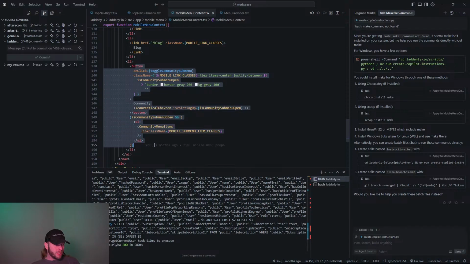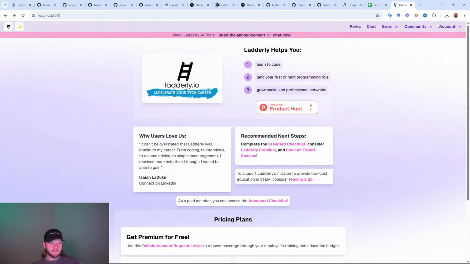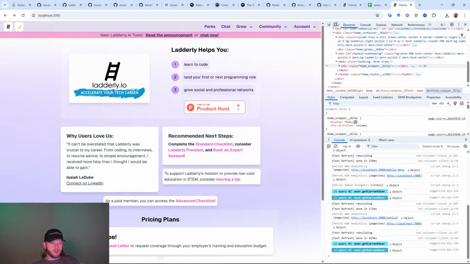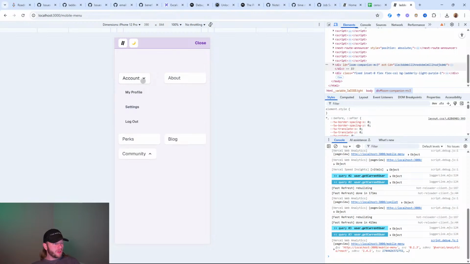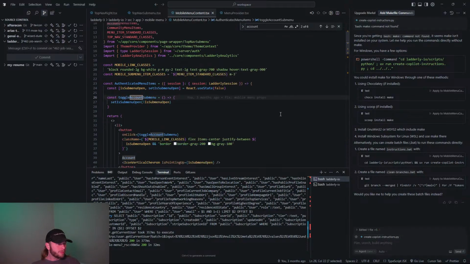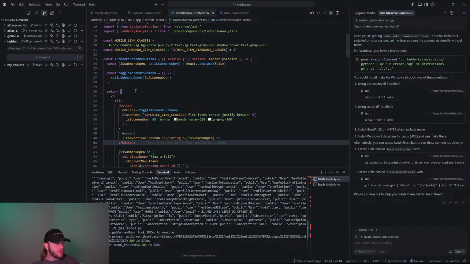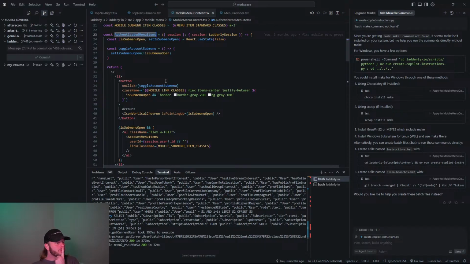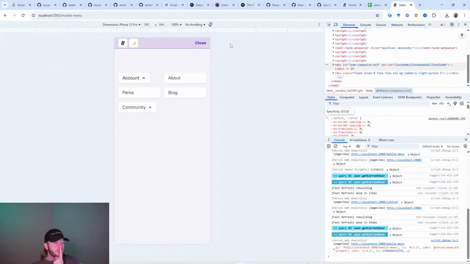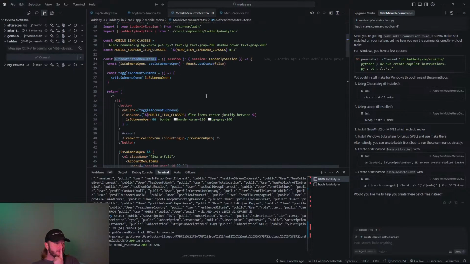I'd like to extract this block as a... Is it the only dropdown on mobile right now? Yeah, I guess it's the only dropdown, so there was no point in extracting it previously. Well, there's account. What does account do? Oh, it's under authenticated menu items, because I'm logged in right now. Okay, so that's why it was not previously extracted.